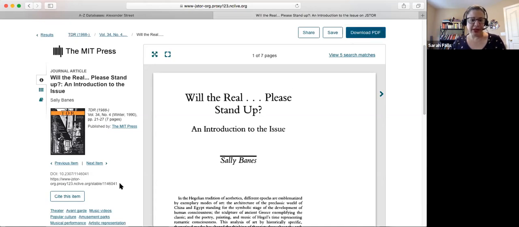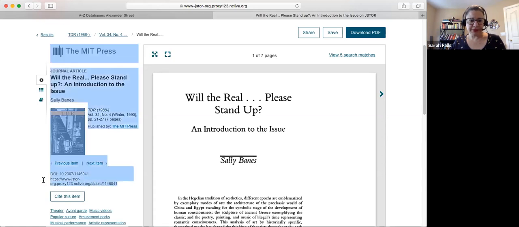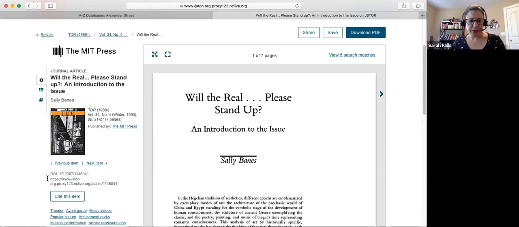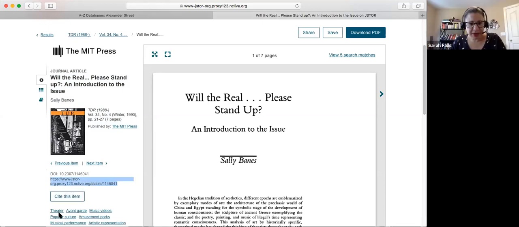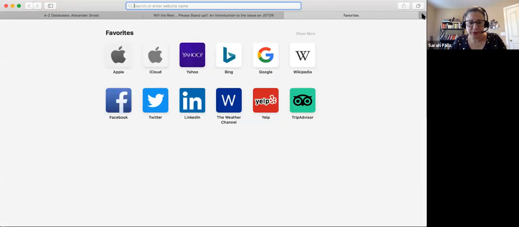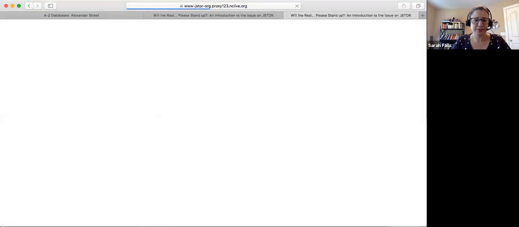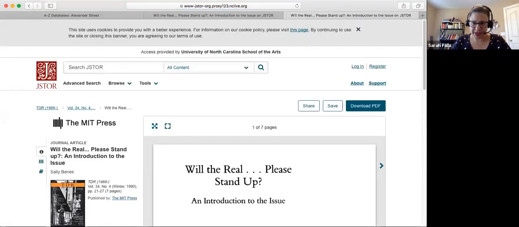If you want to come back to this or make this available to your students, if we come over here to the left-hand side, and it's very small, but at the bottom, we actually do see a static link. Let me grab that link. I'm going to go up here and open another tab. Here we go. I'm going to drop it in so you can see how it happens. Brings us right back to the same article.